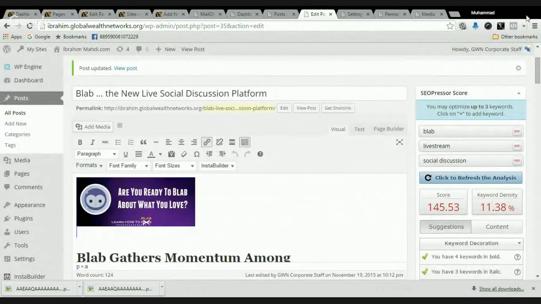Keyword density, you definitely want to have somewhere between, ideally, 15 and 20%. You don't want to have your keyword density over 20% because that means one out of every five words is your keyword. And Google is wise.